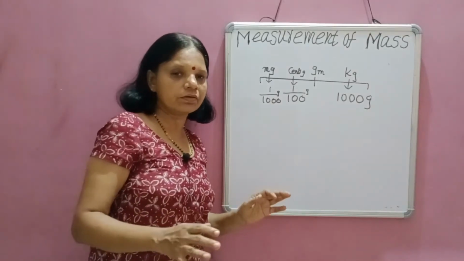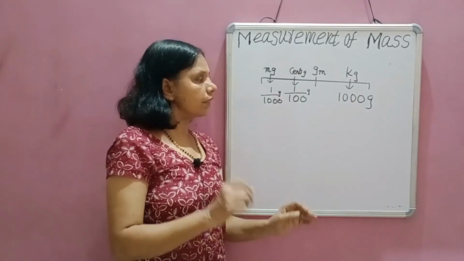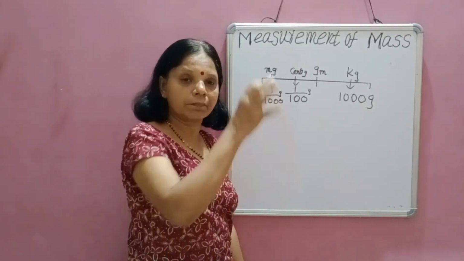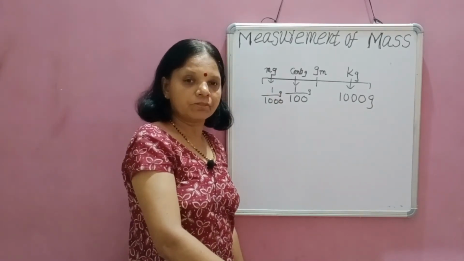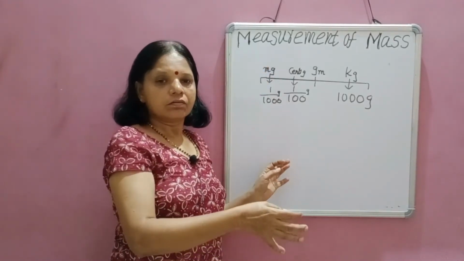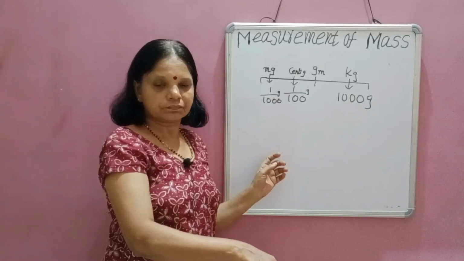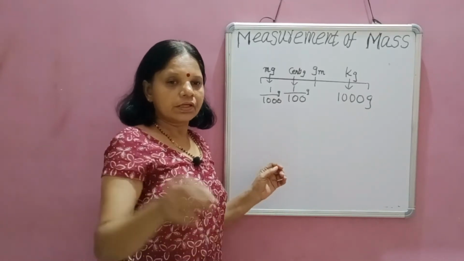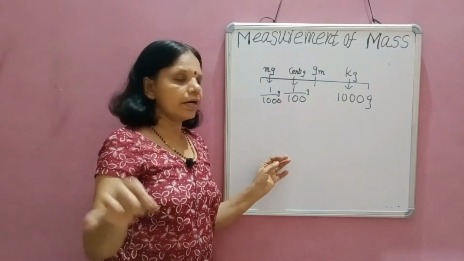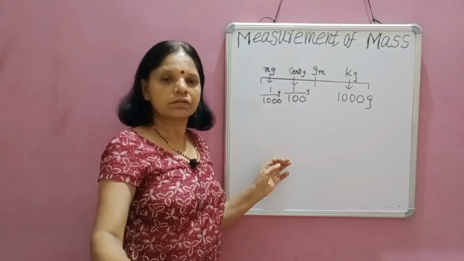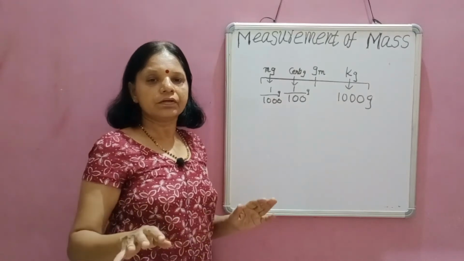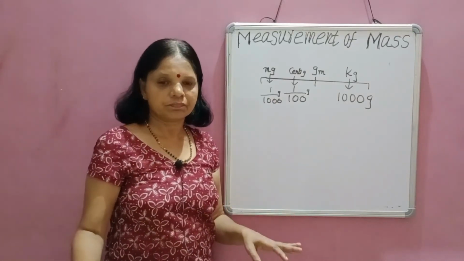So what they will do? They will take the standard weight of 2 kg in one pan. What will happen? The pan will come down. Why? Because of the gravitational force, because of this mass. So what they will do? In the other pan, go on adding sugar till both the pans come to the same level.